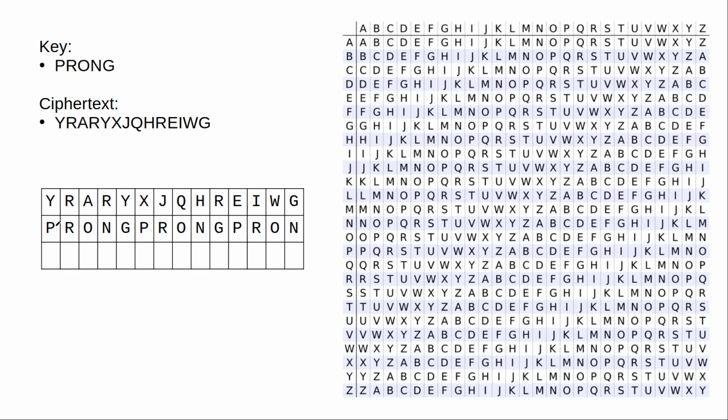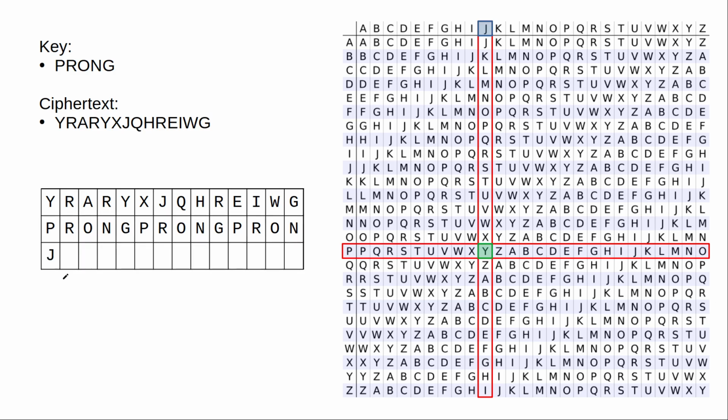And what we're going to do here is first identify the exact row for the first letter here, which is P, and then in that row we're going to look for the corresponding ciphertext letter, which is Y, which is right here. And then we identify which column of the plain text letters that ciphertext letter aligns with, which is the J column. And we see here at the top that J is our plain text letter for the first letter Y, and so we put that here.